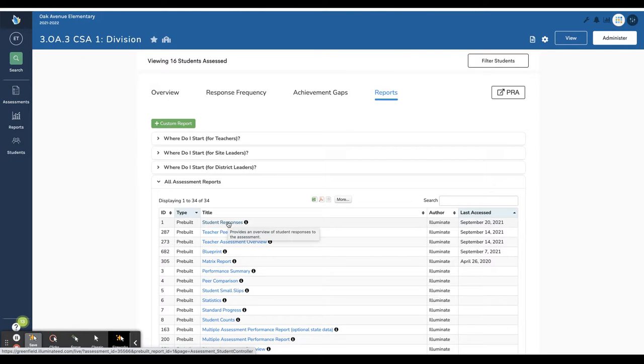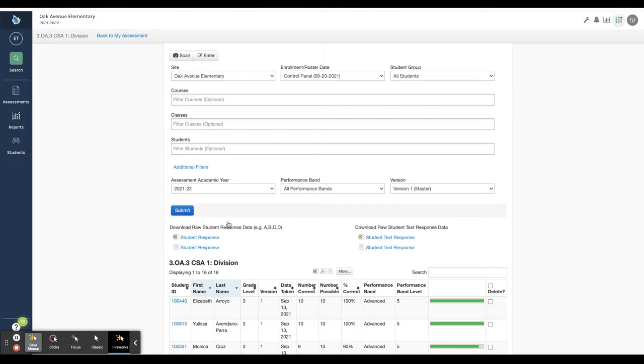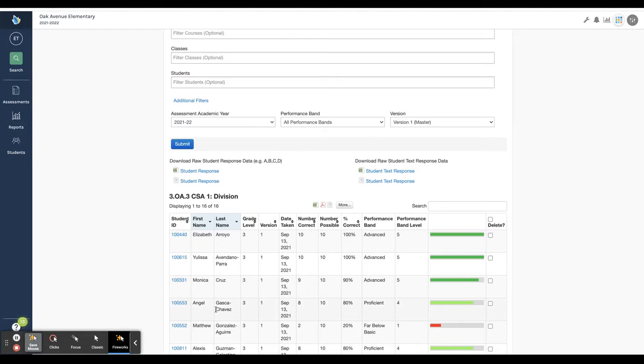You want to see how they responded individually. Because I've already pulled this up, this is showing up, but normally you would have to press one of these to see them. Now, this is the raw student response data, so it would give you individual answers. Here, it would just give you the more general response, whether they got it correct or incorrect.